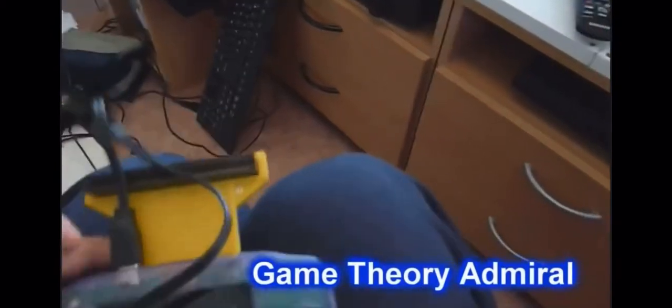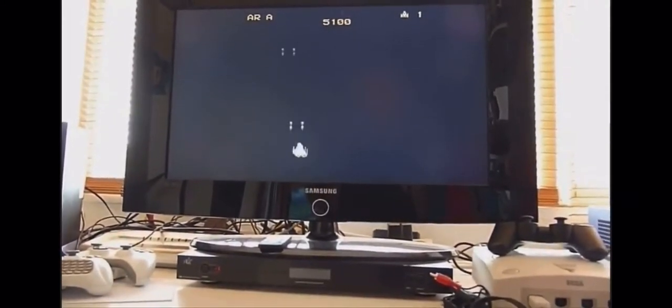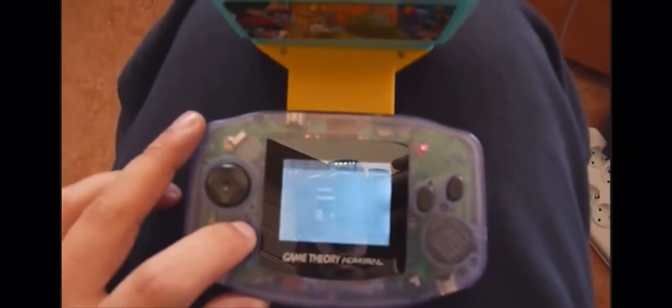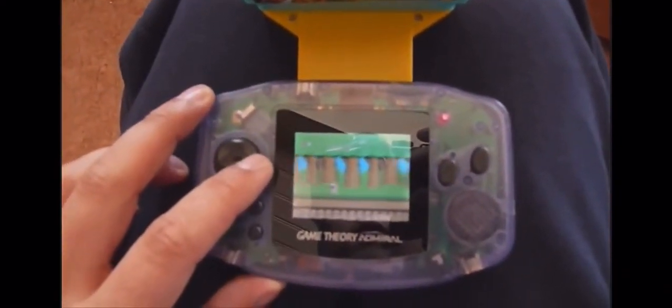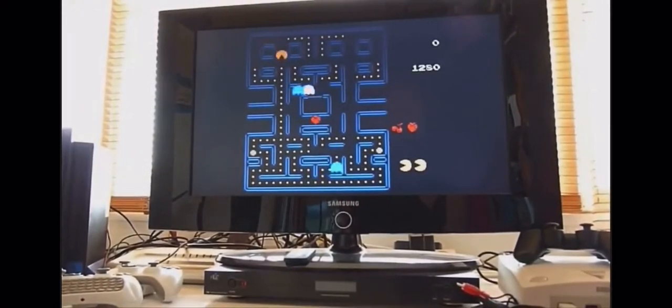Number 9. Game Theory Admiral. Unlike Nintendo's own Game Boy, the Game Theory Admiral plays actual Famicom cartridges. The Chinese-based publisher Mystery sells Admiral online on many websites. The system is modeled after the Game Boy Advance and makes use of an adapter to play Famicom games. Through the use of composite cables, you can even play Admiral on a television, acting as a home system and carry-around. The battery life, color, and sound are all improved from the GameX, making it an ideal illegal Nintendo handheld. The problem was that the Famicom adapter would only allow you to play Famicom games, so Nintendo cards in other regions were pretty much useless.